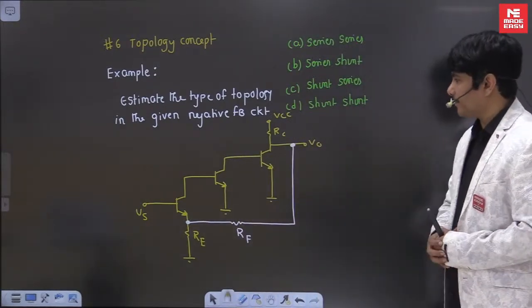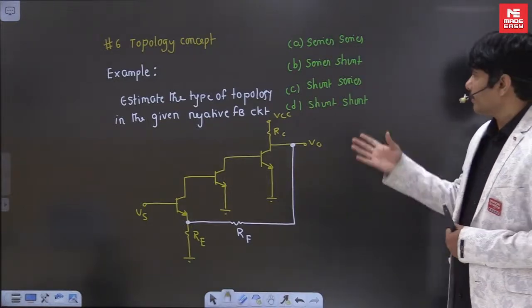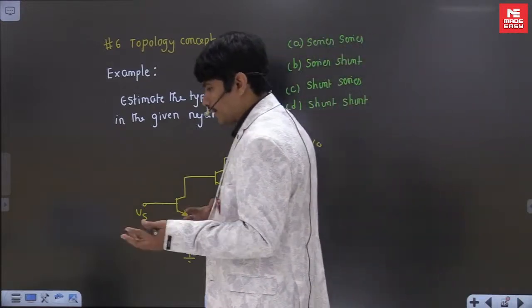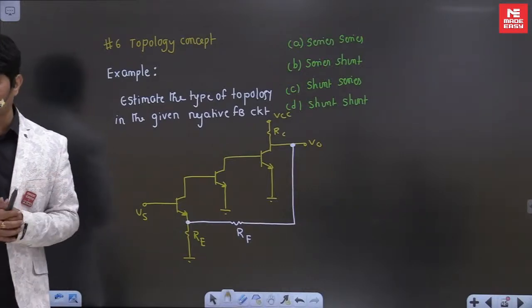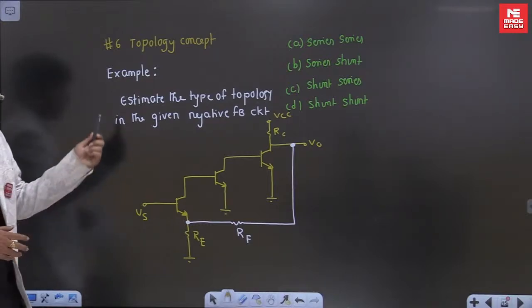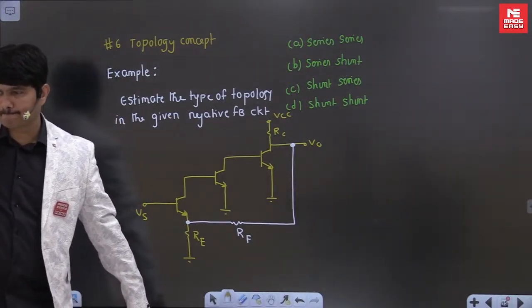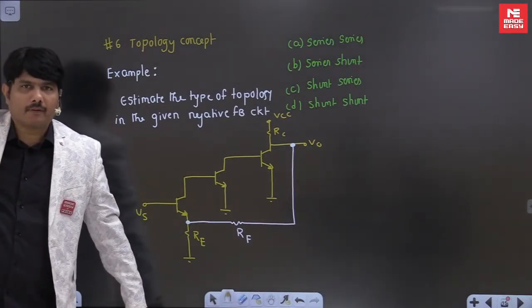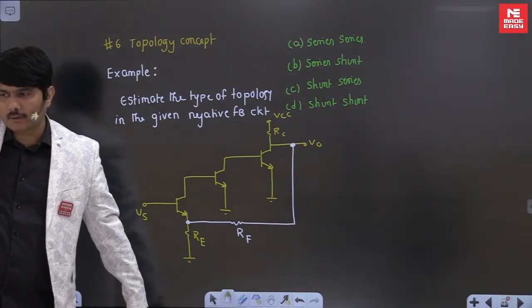By seeing this diagram, can you feel what type of topology it is? You can tell with any name, because here indirect names I've given in the options. Voltage series, voltage shunt, like that you can tell. Series voltage, current, like that, whatever you like. But finally you have to catch what type of feedback system it is. Anybody? Can you see directly? Can you confirm what type of topology it is? In the chat box you can start writing the answers.